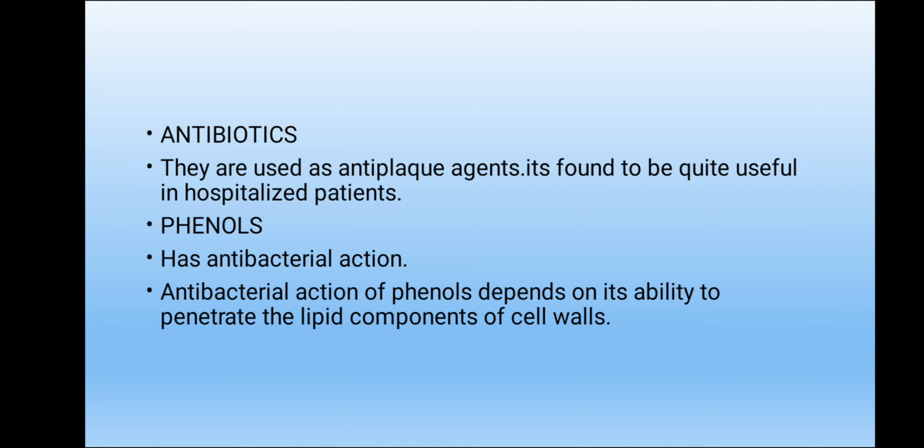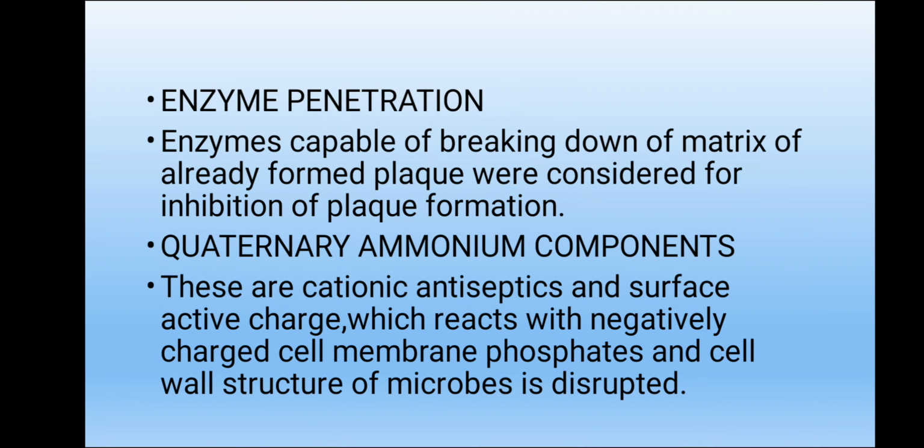Number 3, antibiotics. They are used as anti-plaque agents in hospitalized patients. Phenols have antibacterial action which depends on the ability to penetrate the lipid components of the cell walls. Enzymes are capable of breaking down the matrix of already formed plaque, and were considered for inhibition of plaque formation.